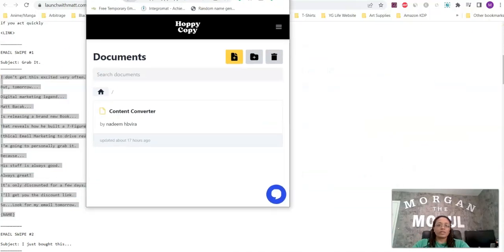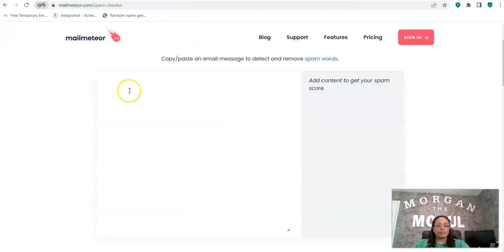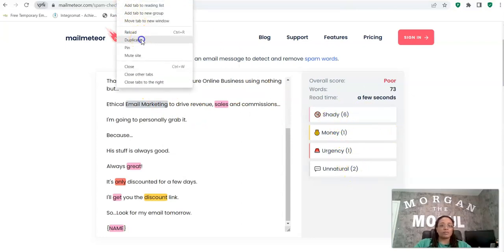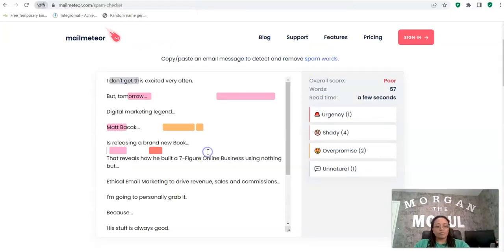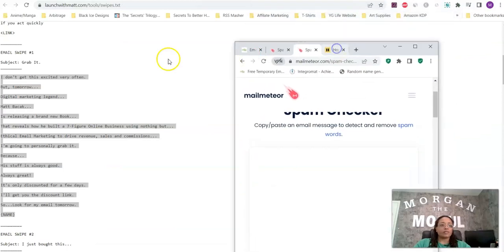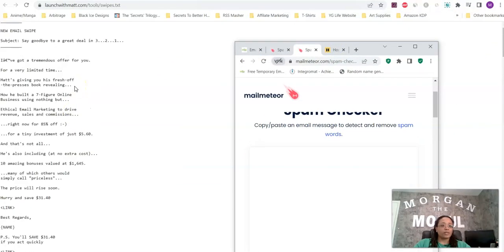Let's throw it in the checker real quick, and just see the difference between the second email. Let me duplicate that. And the first email.